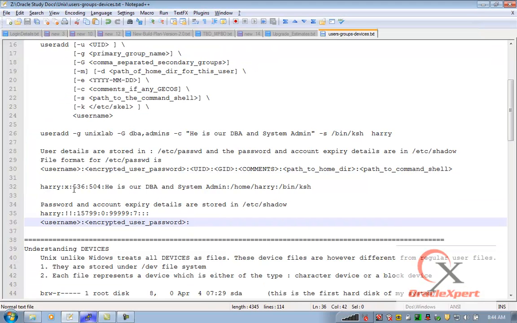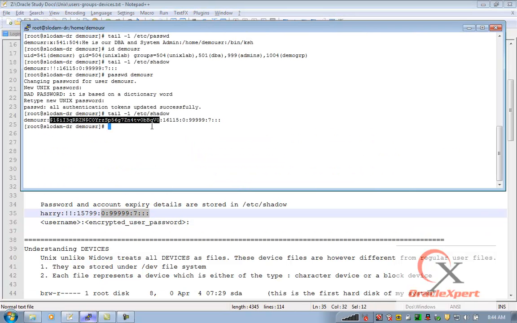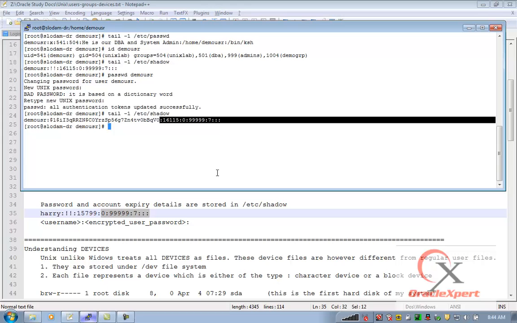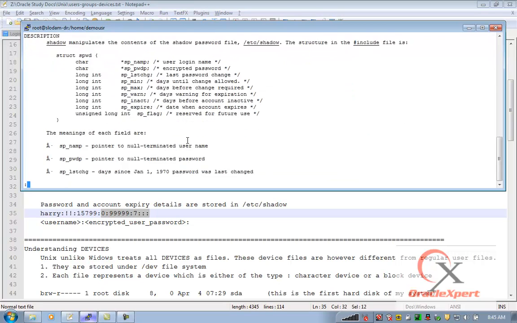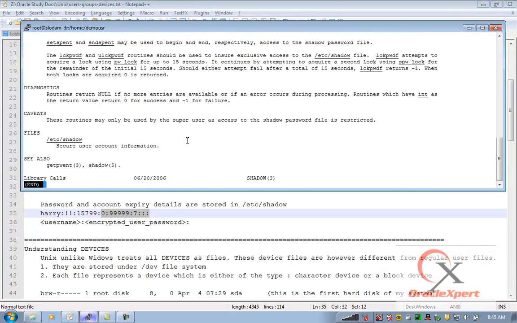So when it comes to /etc/shadow, this is the username field, next is the encrypted password, and the remaining fields are related to account expiration, password history and aging information. A quick way to check what the other fields are is to go and say man of shadow, or info on /etc/shadow.